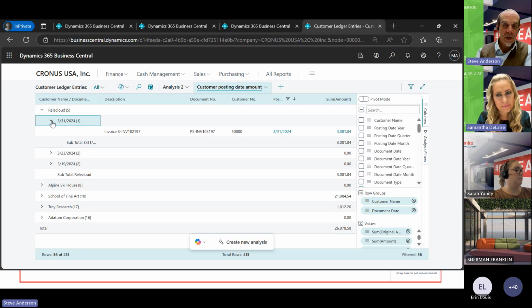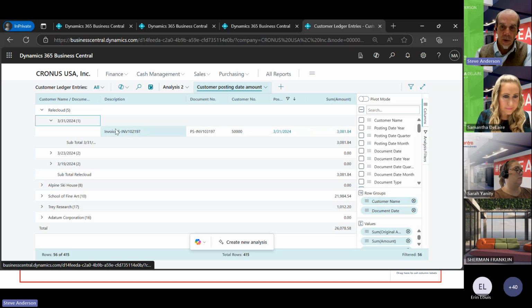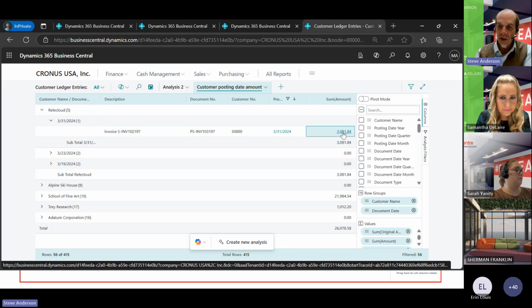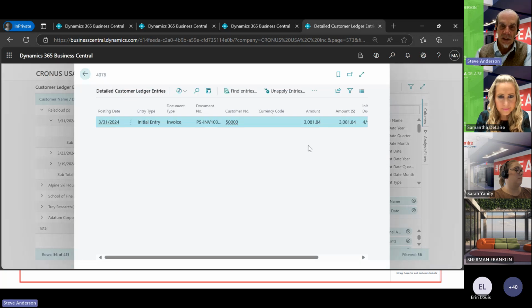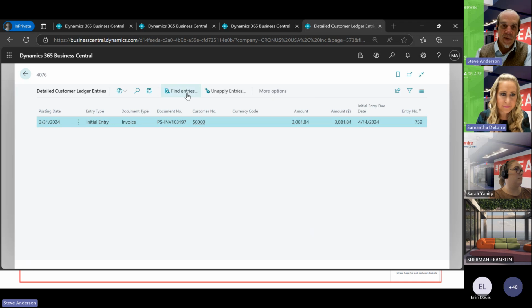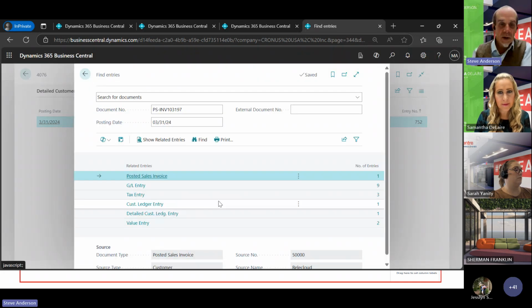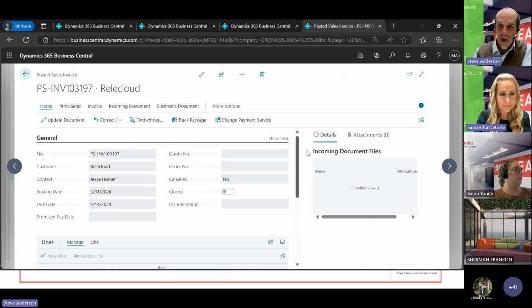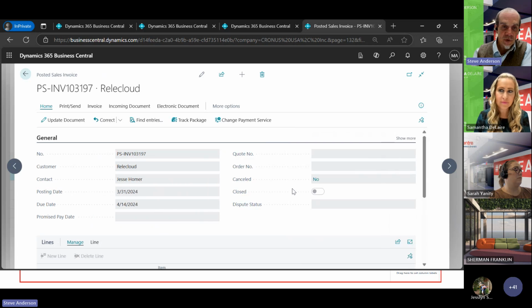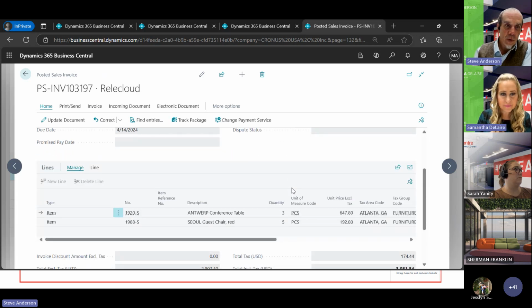The one reason you might want to do this and stay in BC is I have links here, right? So I'm looking at an invoice. It's part of my analysis. I click on that. I actually can see where this came from. There's a ledger entry. I want to drill down. Maybe I want to understand, where did this come from? Okay, I see this is an invoice, and I can go back and just keep drilling. So I'll drill here for a second. It's going to find the GL entries, the invoice itself. So let's just go straight to the invoice. So here I have the invoice, right? And so I've started with a pivot table, but I've drilled back to the invoice.